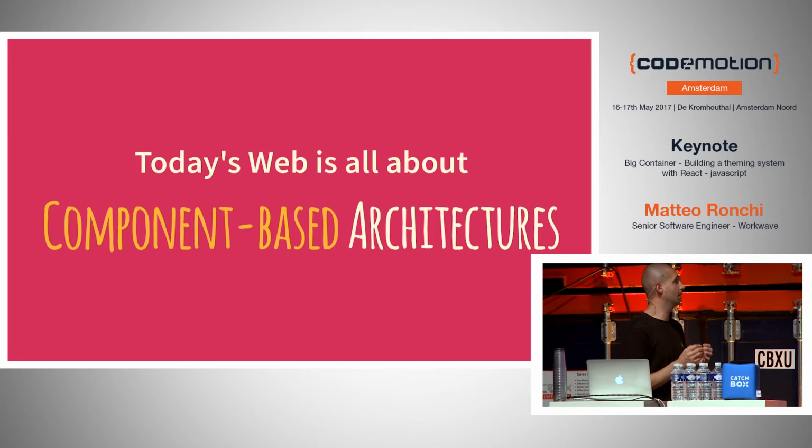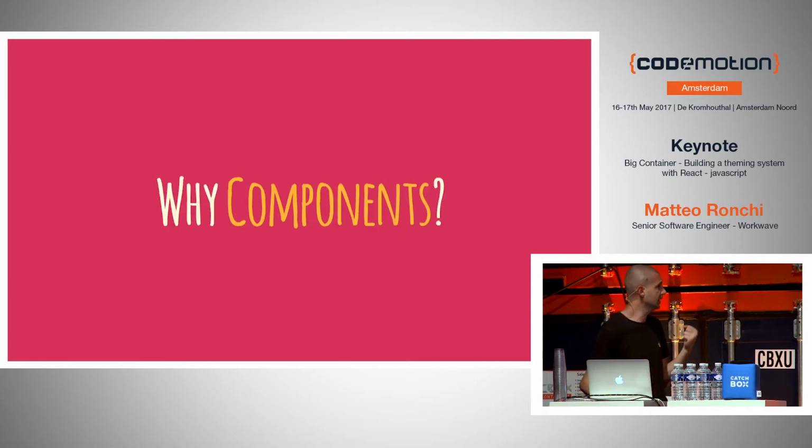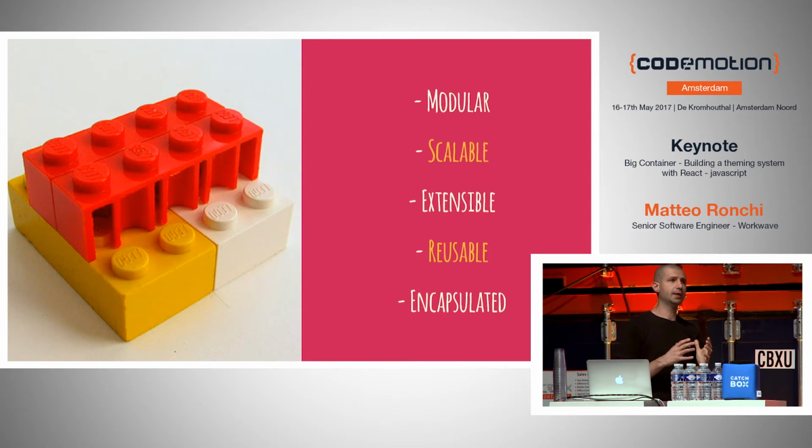So first of all, we have to better understand what the web is today. The modern web is very different from 5 years ago, 10 years ago, and the biggest difference is that we slowly moved to a completely component-based architecture. And this shift happened slowly but continuously, and is motivated by a lot of small details that are very important in our day-by-day product life.